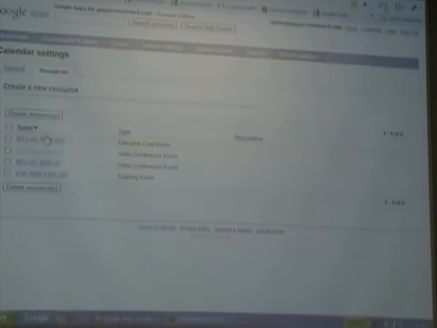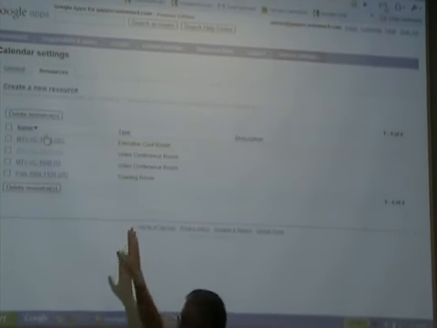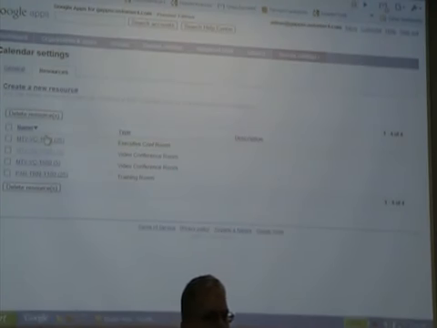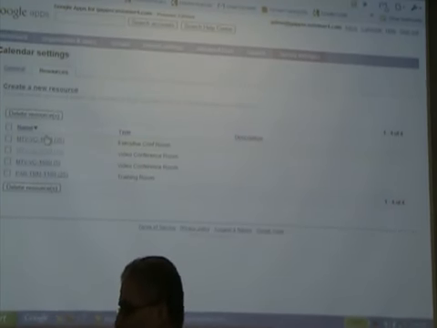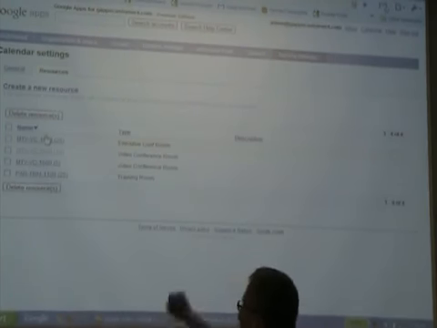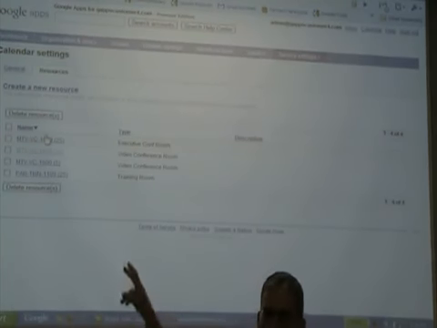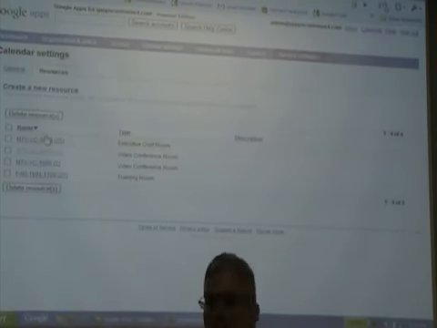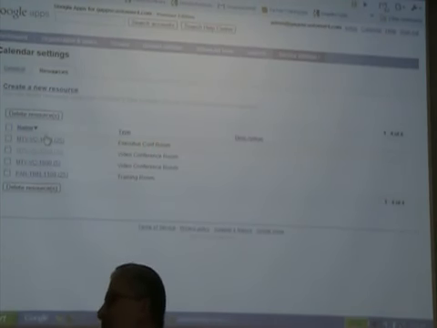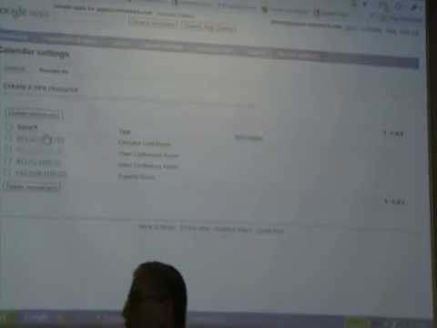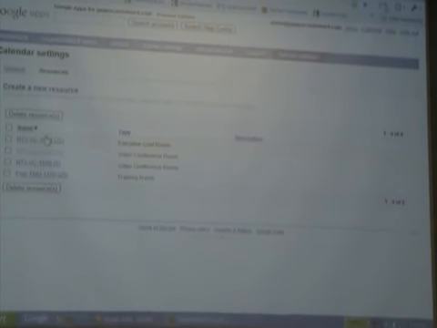Sometimes you have a resource that you want people to be able to see, but you don't want them to actually schedule time with it directly, like an executive suite, or maybe a training room. You can delegate ownership of that resource as a calendar so that your executive assistant can manage that particular room. Okay, we'll show you how to do that, but we want to build it.